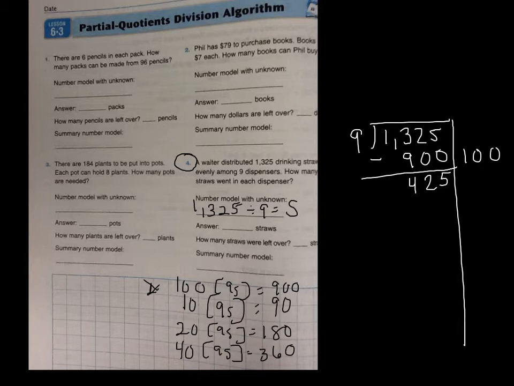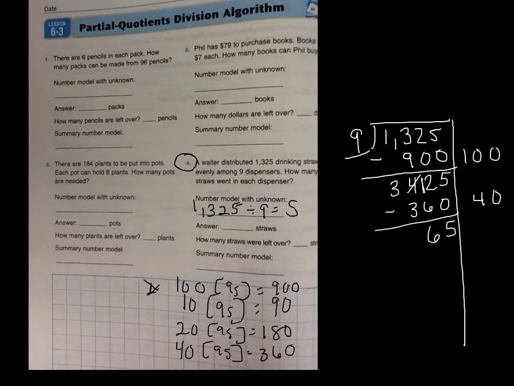So let's take out 40 groups. So I'll write my 40 on the right. 40 groups of the 9 is 360. So subtract 360. When we do the math, we have 5 minus 0 is 5. Oh, we need to do some trading. We can't do 2 minus 6. Go next door, take 1 away from the 4. Carry the 1 over by the 2. So 12 minus 6 is 6. 3 minus 3 is 0.